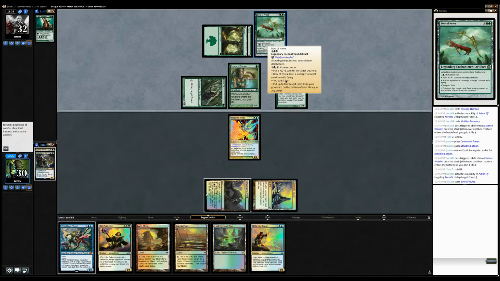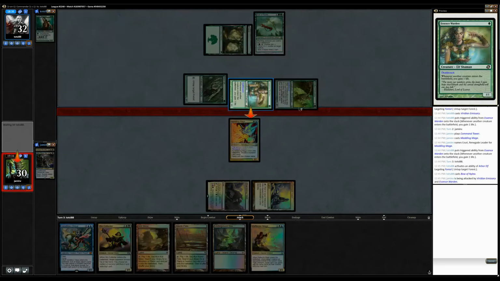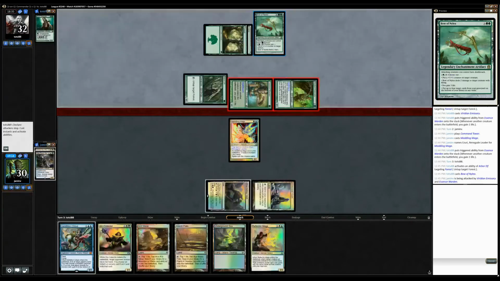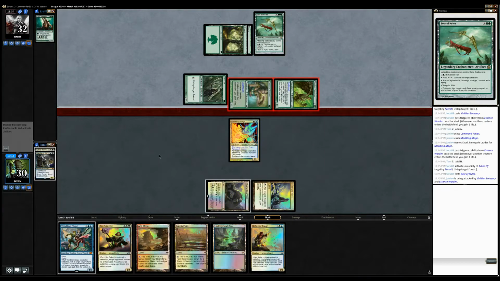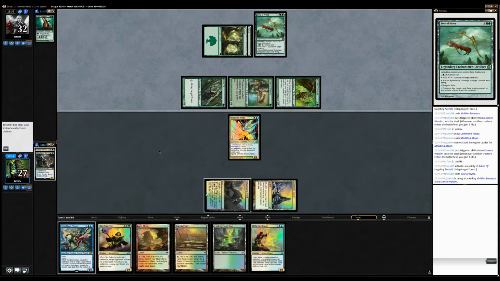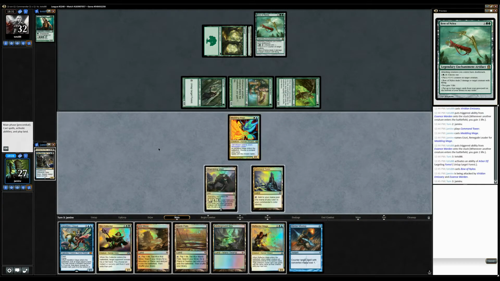Let's just do +1/+1 counter on target creature. Oh, it gives him Death Touch? Oh my god. Alright. That bow is pretty awesome.